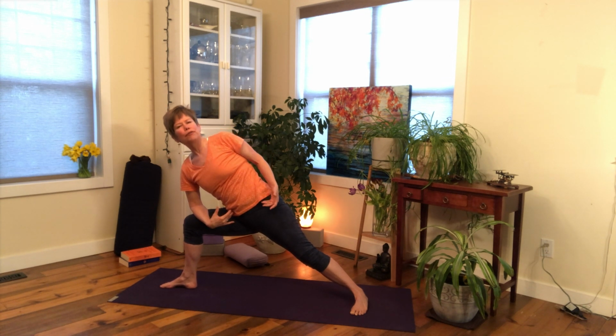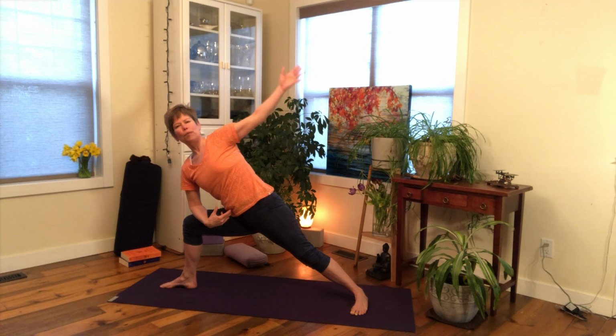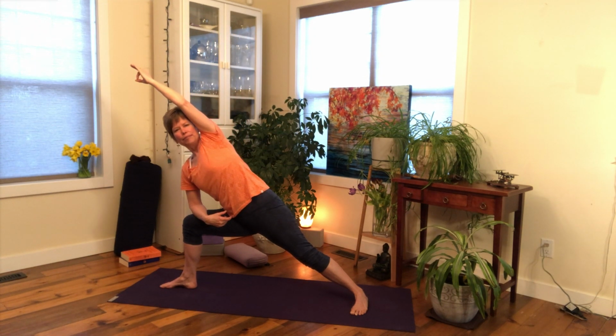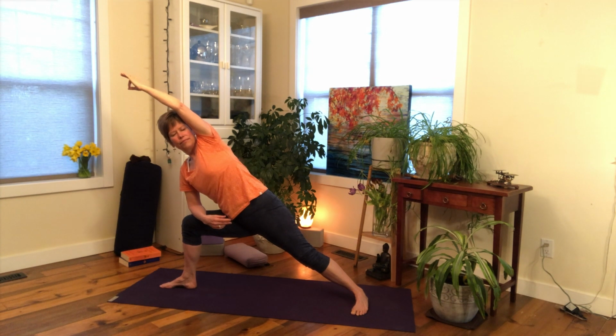When available and ready, inhale. The arm could rise. Exhale, arm close to ear. Stay with the breath and stay with that anchoredness through the feet. Feeling an inner strength and an inner power being created within you through these postures. This is side angle.